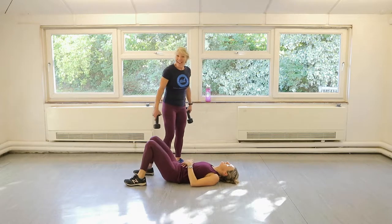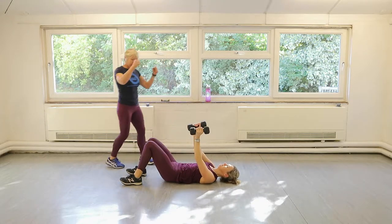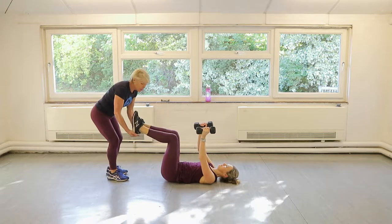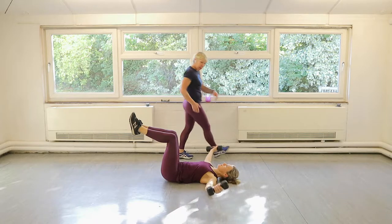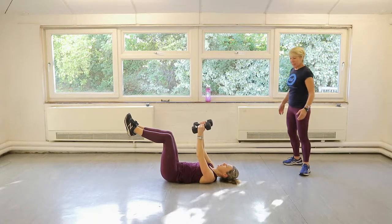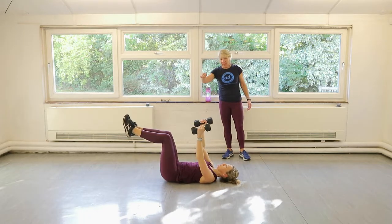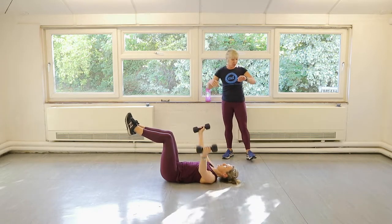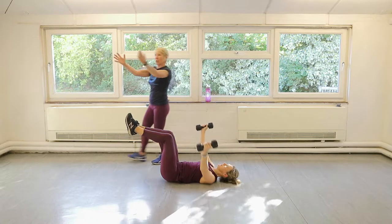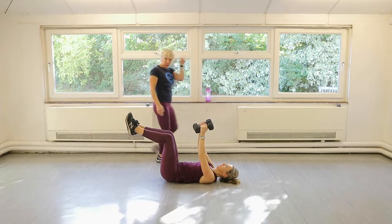Have a breather, have a moan — back to our chest flies for 45 seconds. Come on! Arms up, legs up. If you want to be brave, you can straighten your legs out here — that uses your core even more. But you can just keep them bent. Let's go — 45 seconds. Open, and a big squeeze. Try and have a little pause at the bottom. As you put your legs up, your stomach muscles are working to keep them up — keep your navel pulled in. 20 gone, you've got 25 to go. Remember they're coming over your chest — don't let them come over your face. 15 to go, then we go straight into our lat pullover.